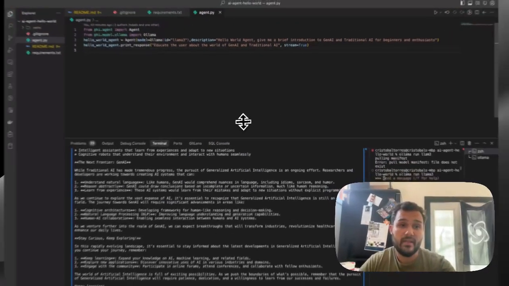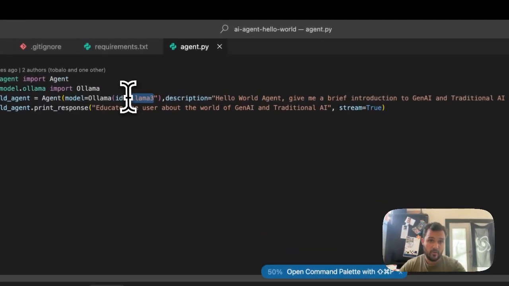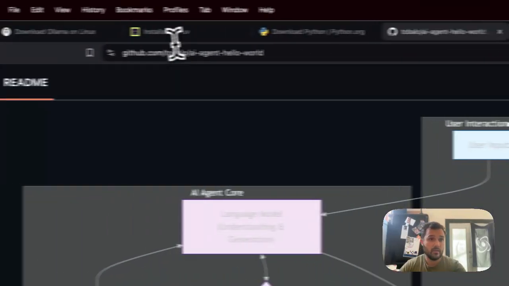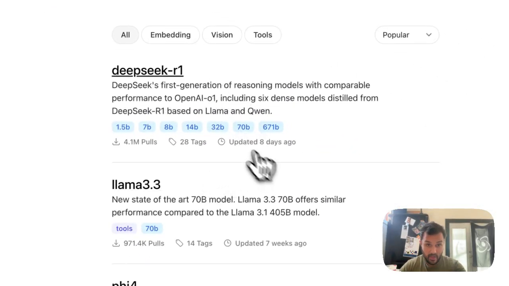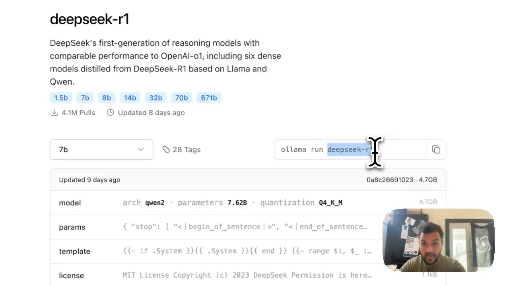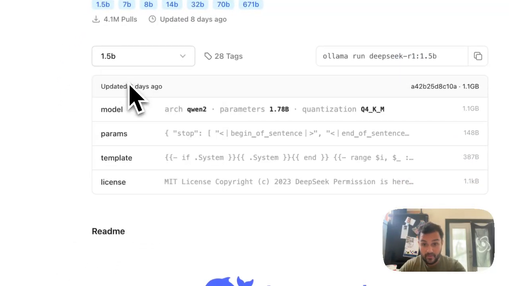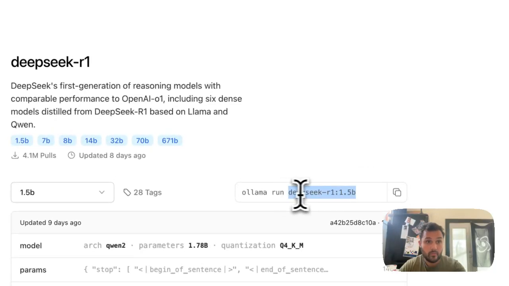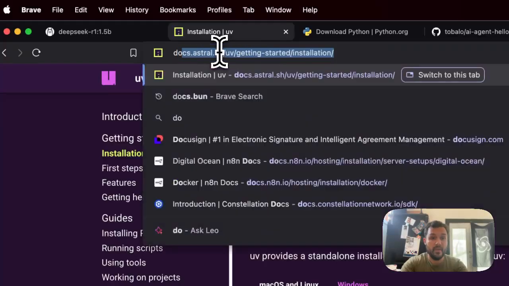Another thing you can do once you've had this set up locally is try different models. Here we're saying Llama 3. You can go to Ollama, click models, and start looking at any of these models. DeepSeek, the new good Chinese reasoning one, you can download it. And then you just have to define that model ID as what this is. And if you use a smaller one, just remember they're a little bit more nuanced.